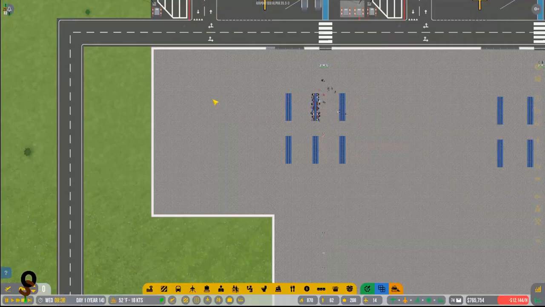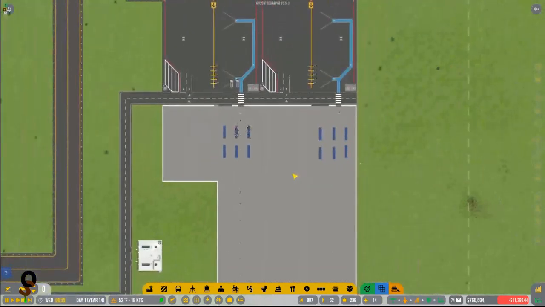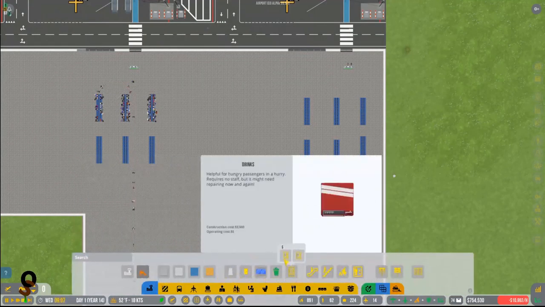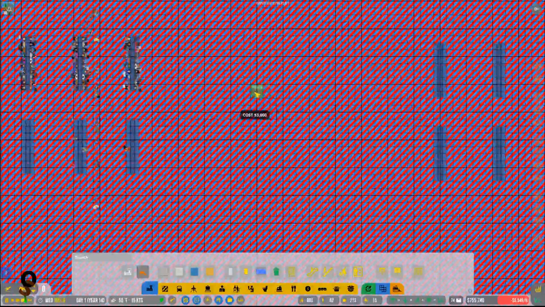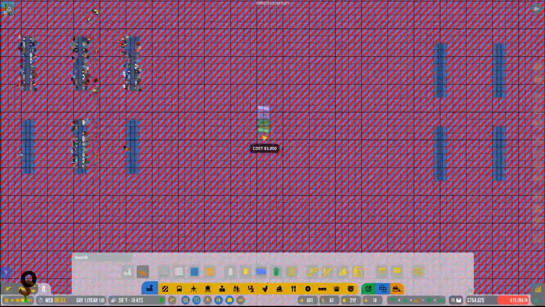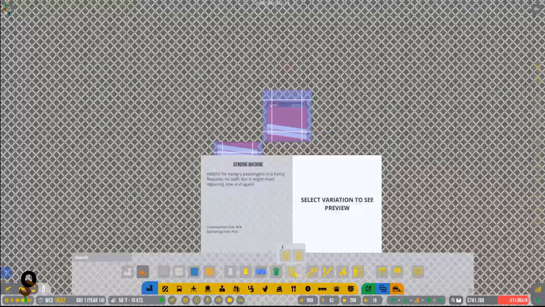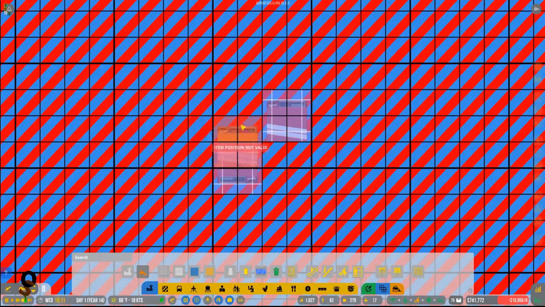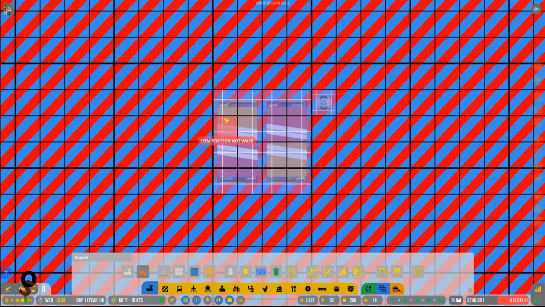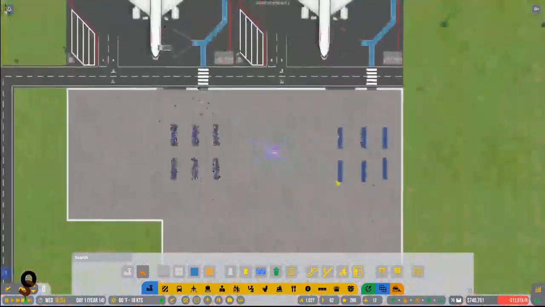We could put in a bathroom and a restaurant or a store over here, but I don't think that's going to happen. I think we're just going to do probably a couple vending machines. Matter of fact, that's exactly what we're going to do right here in the middle. Right. A vending machine. And now we'll put in a couple trash cans. There.